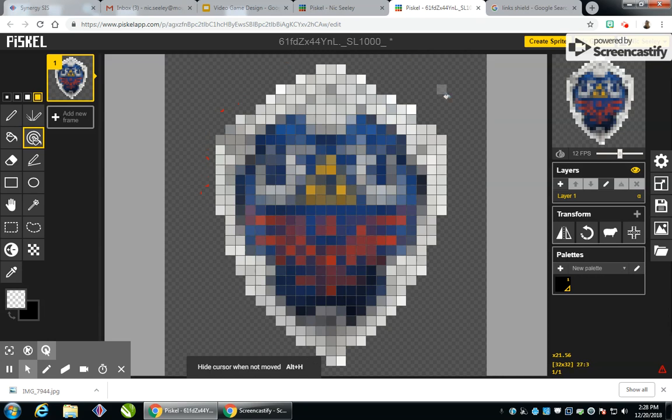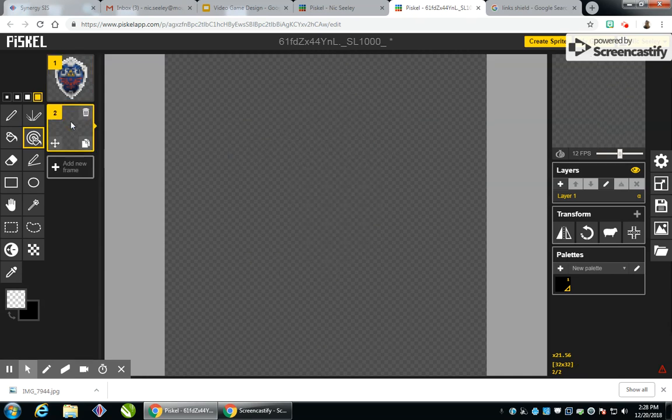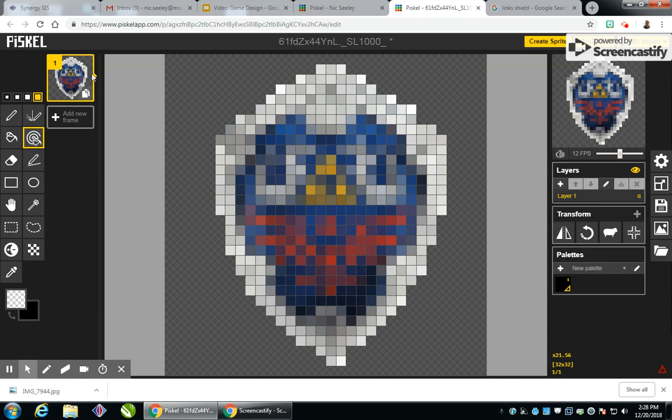Once you're done removing all the negative space in the background, you can add some effects or adjustments to make it an animation. Sometimes in a video game, you have things that pulse or move up and down. If I wanted to duplicate this same image here, I can go over to my frames on this side and click duplicate this frame.